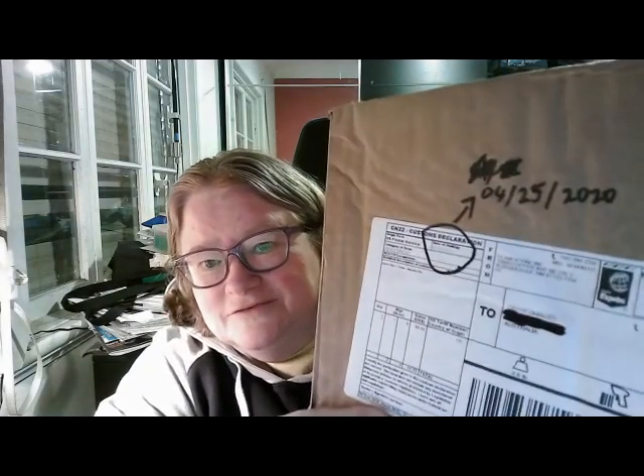G'day, it's Kathy from the Land Down Under with the mystery missing Filament 1 trophy box. Check out that date — that's the shipping date — it's finally arrived here in the Land Down Under. It's a little banged up but let's get in and have a look and see what it was for April.